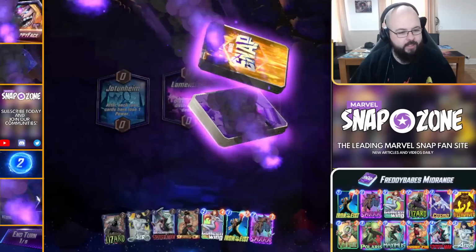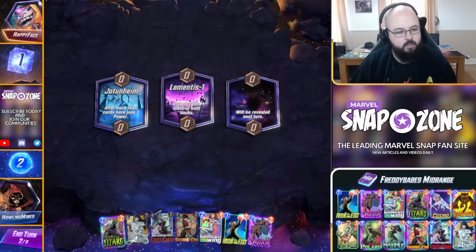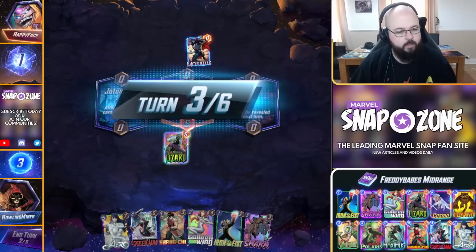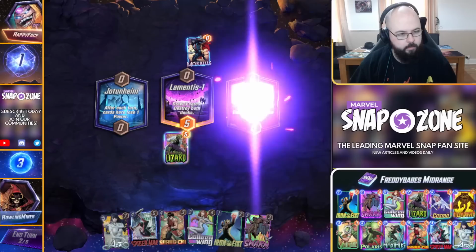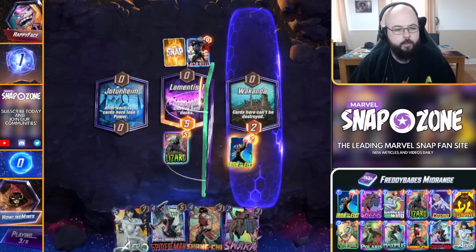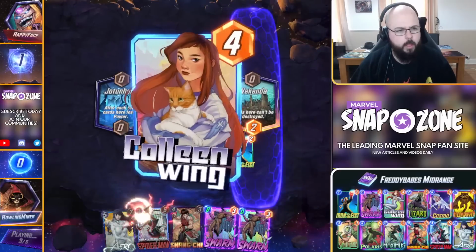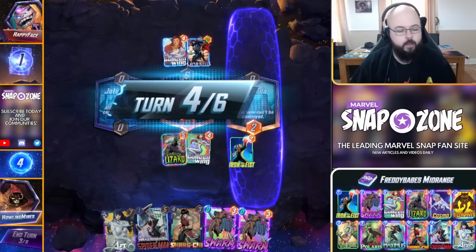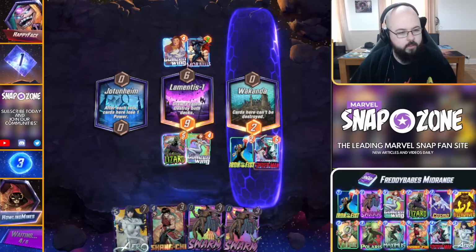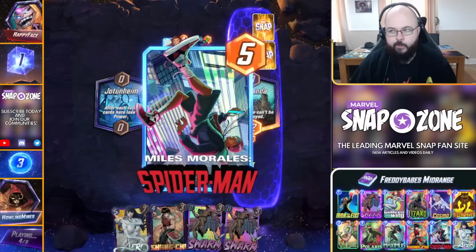Lamentis 1. I don't know if that's good for us. They do have the Morbius. So now we're looking to go Iron Fist Colleen. Turn on the Miles Morales, make our swarms. Boot this over. Opponent Colleen's 2, they also found the swarm. Okay, so we just play the Miles.